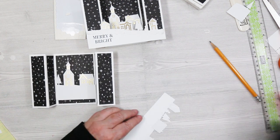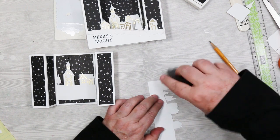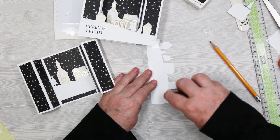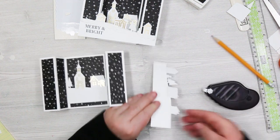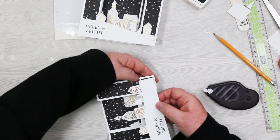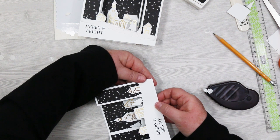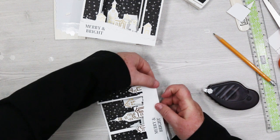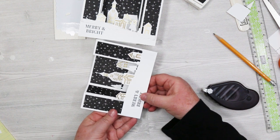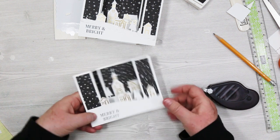And so what you can do, and I would recommend fast fuse for this one because this is the whole thing that's holding your card together. So you want it to be as strong as possible. And I'm just doing the outside edges. And I like to turn my card this way. I find it easier to work. And I'm going to start by lining up the two bottom corners here, just like that. And then I'm going to press down. And then you can bring it down here to this one and do exactly the same thing. Line up the two corners and press down.